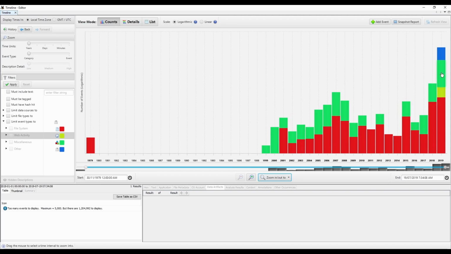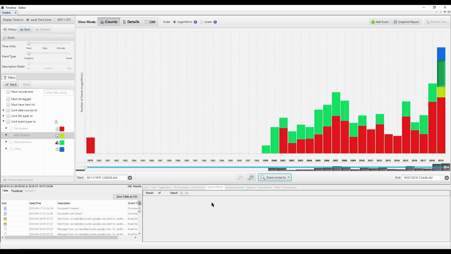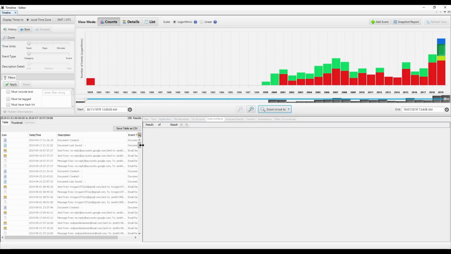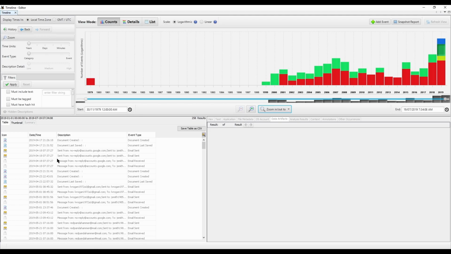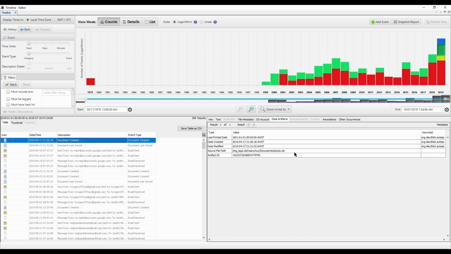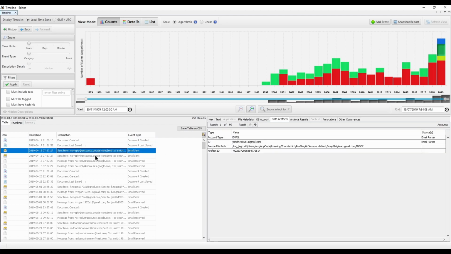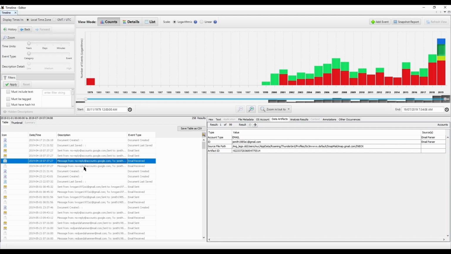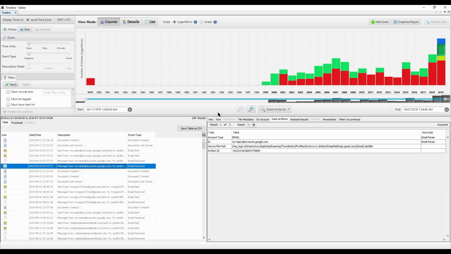So we can select the green component, and in the bottom section of the details panes, we can see the document was created, and we can see what that document name was, and we can work our way through the list and see what the events were that took place that have been logged by Windows that Autopsy is now revealing to us. So you're welcome to have a play with this.